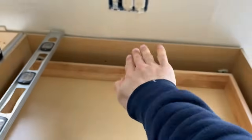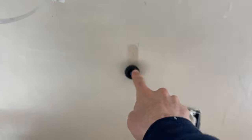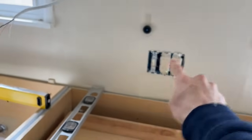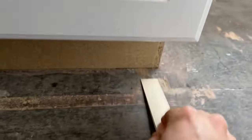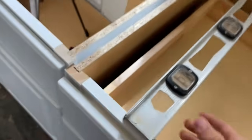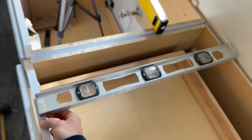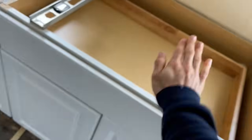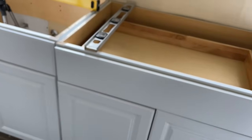But once we get this pitch good on this guy, then I'm going to tap into the studs, which I know I've got one there, also looking out for all the electrical lines behind this guy. And then once we do that, I'm going to stick in some shims, just like we did here on this corner. Put one there, put one there, and then we'll just be adjusting this guy up to make sure that this is level this way, so you don't have a countertop with a slope to it. And yeah, so that's a general theory.